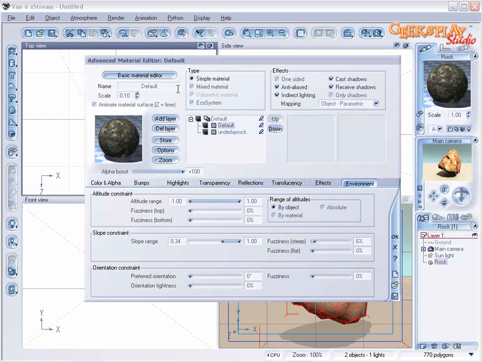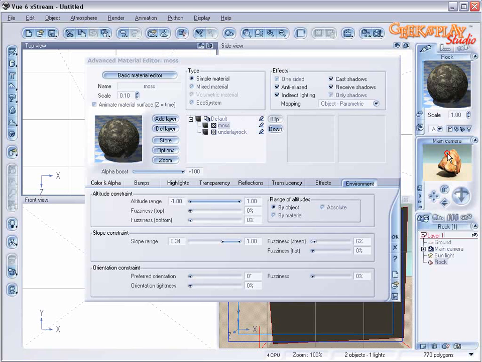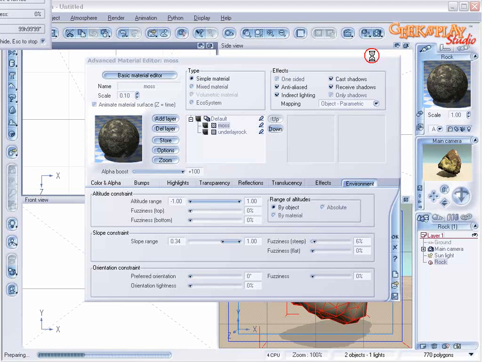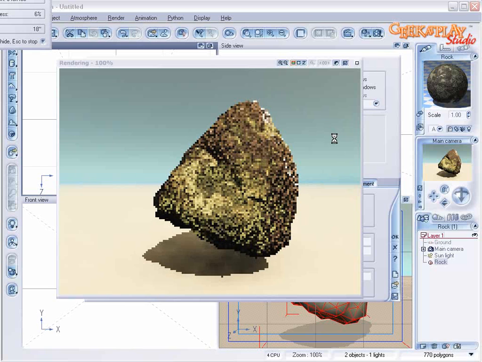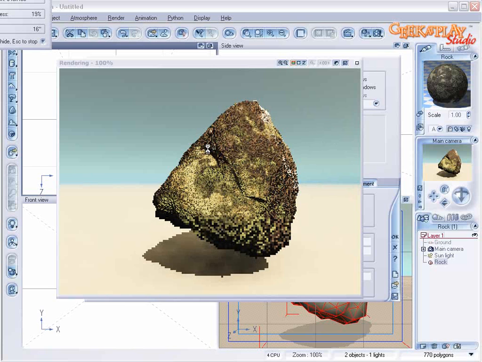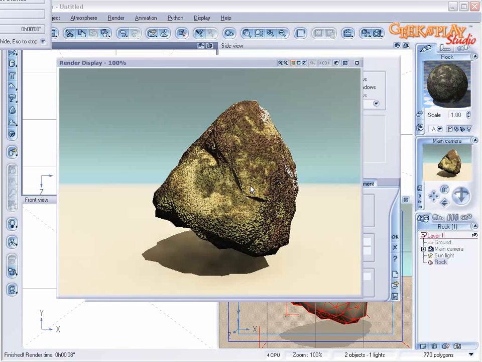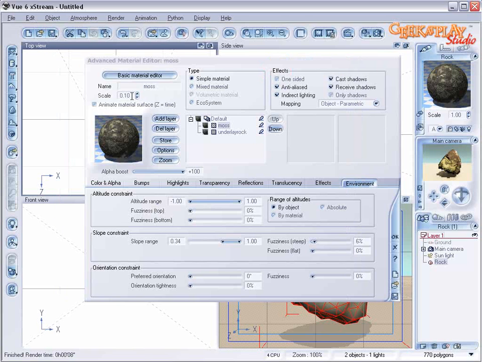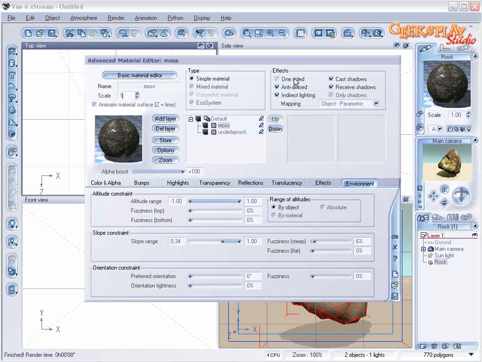Okay, so it's going to look more like moss, so let's name this one moss. Let's preview that and see what we have so far. And one thing about layers is you'll find sometimes if you don't have it set just right, it doesn't apply properly until you actually have all of the settings set properly and with the environment and everything.